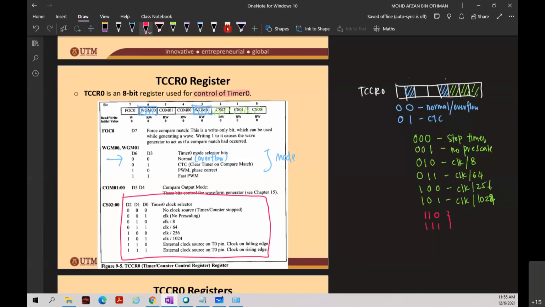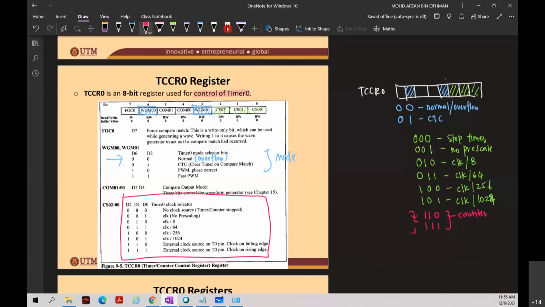110 and 111 are for when you want to make a counter, to count an event. You need to use this setting, 110 or 111. For 110, you see external clock source on T0 pin, clock on falling edge. It means you connect your switch to the T0 pin, and the counter register TCNT will be incremented on the falling edge.